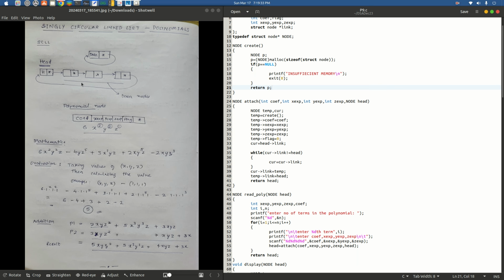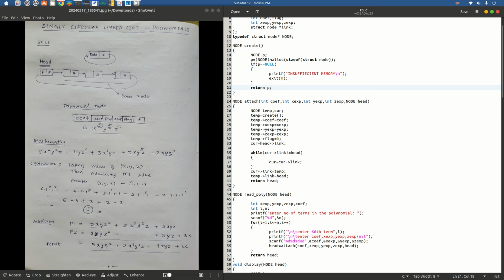So what this means is, if there is already a linked list created, then we will have to go to the end of the linked list and then add the new node. But in the initial scenario, when we are adding the first node, current of link is the first node. This condition will be checked, and for all the other cases, that is when we have multiple nodes in the circular single linked list, this increment operation will take place.